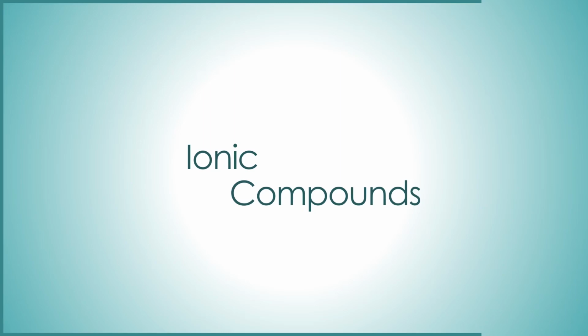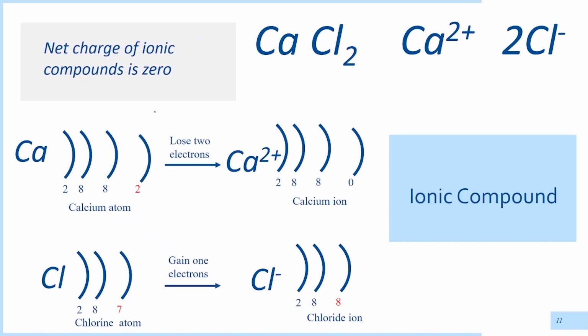The ionic compound formula consists of positively charged ions and negatively charged ions to give a total of 0 charges for the whole compound. For example, calcium chloride, the +2 on the calcium indicates that the calcium ion carries 2 positive charges. These 2 positive charges come from the calcium atom that loses 2 electrons when forming an ionic compound.